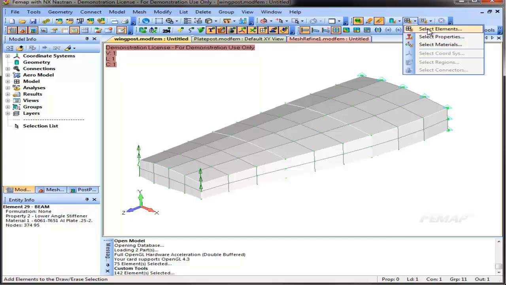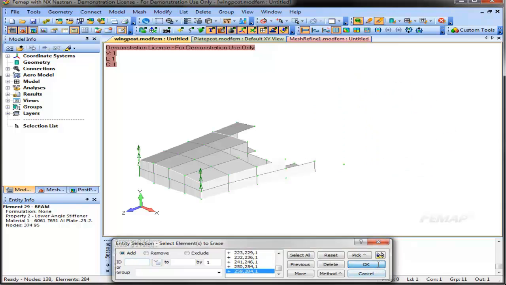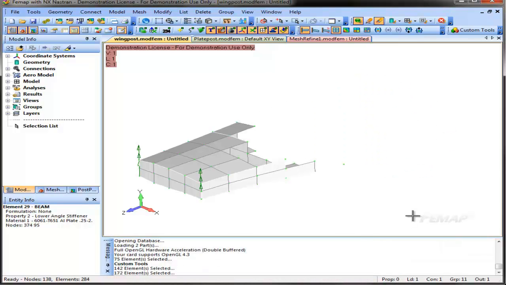So I'm going to go ahead and select elements, and I'll get an entity selection toolbar, and I can go ahead and select some of the things that I want to erase since I'm on erase right now. I'm just going to choose this much of the model, and I'm going to say OK, and you'll see that it'll go ahead and erase this part of my model.